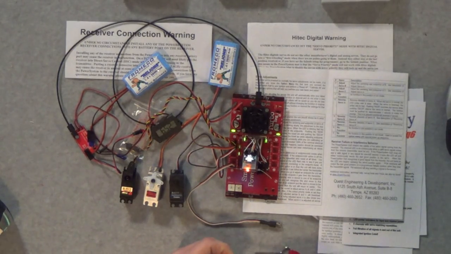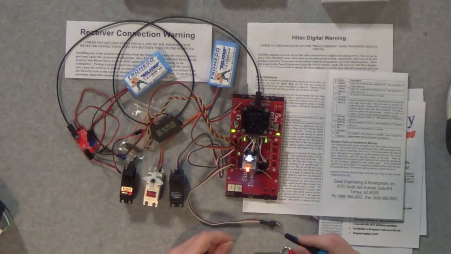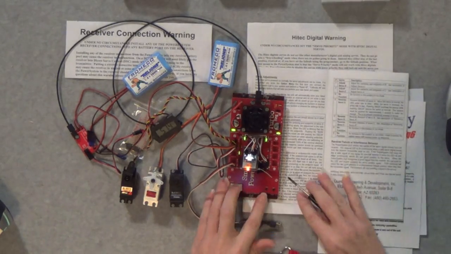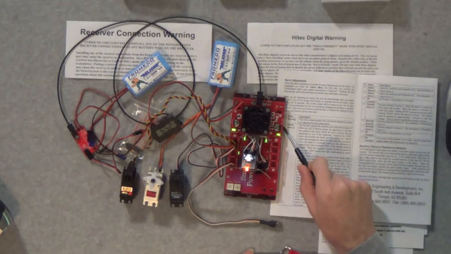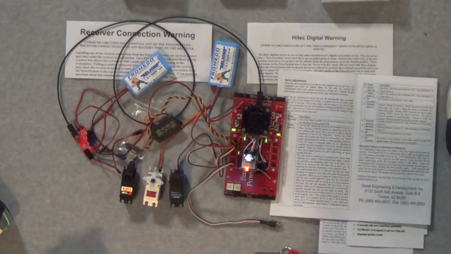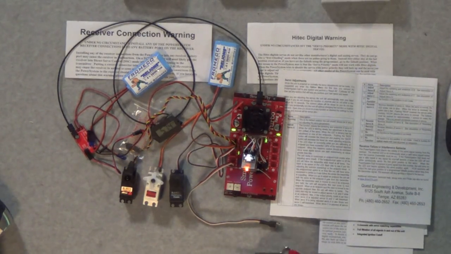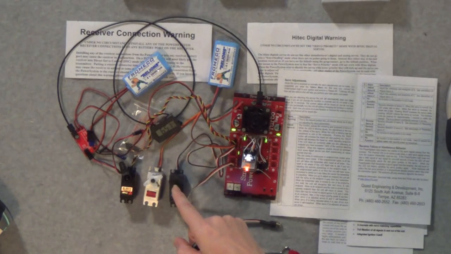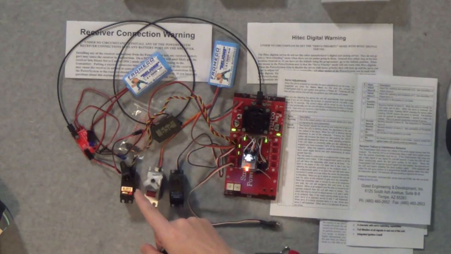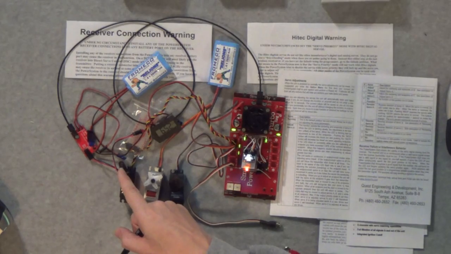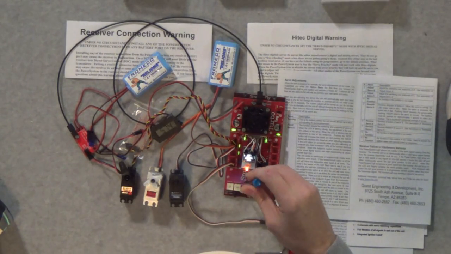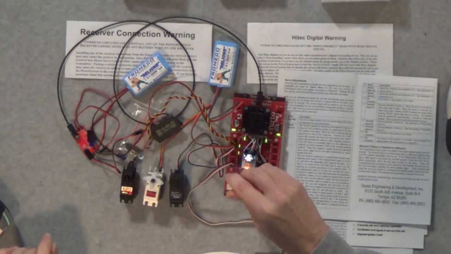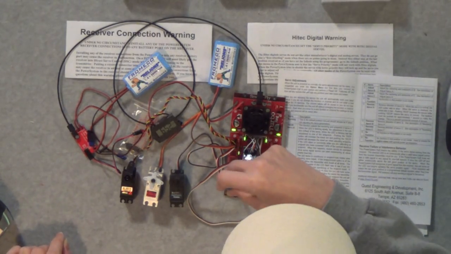As for servo matching, those are going to be your options. Adjust servo A, B, and C is functions one, two, and three. So what we have here is you can see how they're moving the same direction. But let's say on the surface, this one isn't quite moving as far. So we need to get it to move a bit further. So we want to rotate our function around to function one. Again, stay on channel two. Function one is going to do servo A, which is the Hitec that we want to do. And let's say we need it further that way. So we'll hit the button. You can see how the servo is moving little by little.